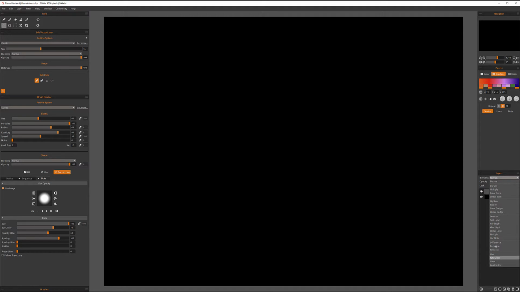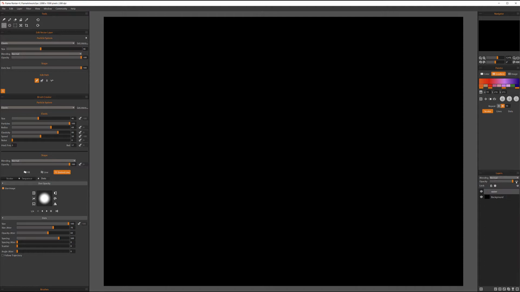Like I said before, if you work with Photoshop, these are very straightforward and similar, so you're probably familiar with these modes. In many cases, you will most likely use multiply, screen, soft light, and overlay. These are the most common ones, and of course normal as the default. In some cases you may use color and luminosity, but again, this is more rare. Mostly it will be normal, multiply, screen, overlay, and soft light.